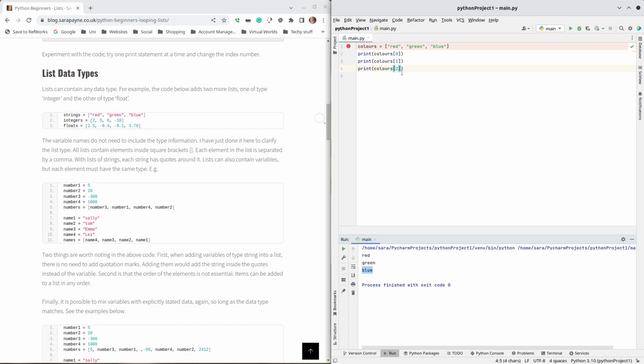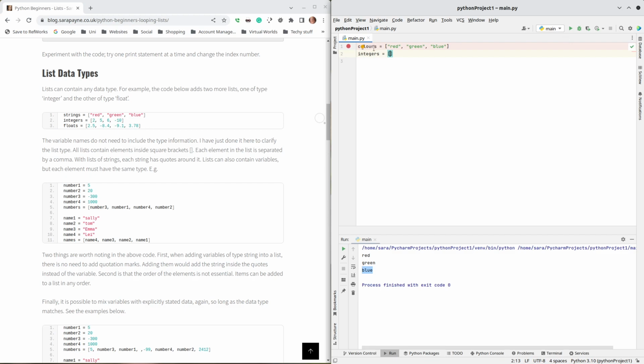Okay, so what about other data types? Well, it's almost the same. I could add a list of integers, and incidentally, this name could be any name. It doesn't have to be the data type. I've just chosen that, so it's clear what it is.